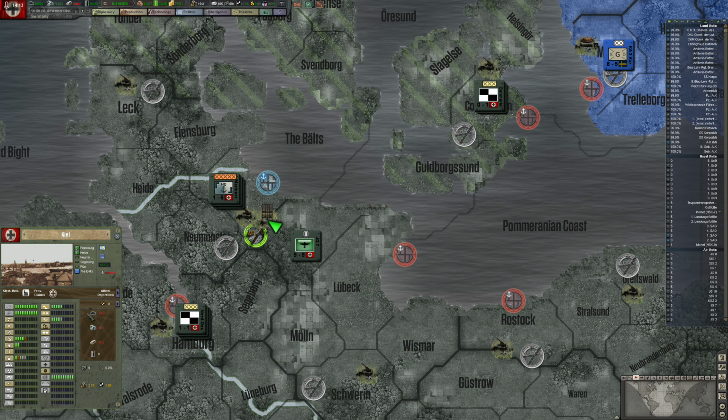And now we have an air battle over Amsterdam. Oh yeah, that's really hurt. And we lost one of our carrier air groups, so let's get these back to Kiel. So we need a replacement for that. Let's get this going.